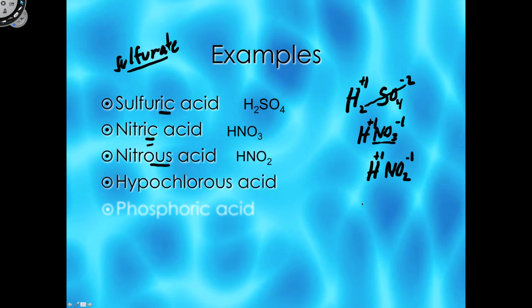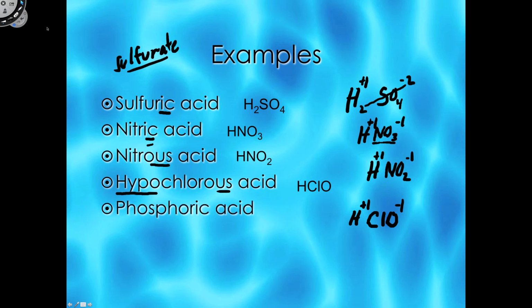Hypochlorous acid. Now be careful here, this is tricky because hypo looks like hydro, but that is not hydro. That is actually the name of a polyatomic ion. And how do we know what it ends in? We know it ends in ITE. So we're looking up hypochlorite. And when we do that, we see that it's ClO. Well, aren't we missing something on the front here? Don't all acids start with H? They do. +1 charge. ClO, -1 charge. Add up to 0 in that case. HClO is the answer.